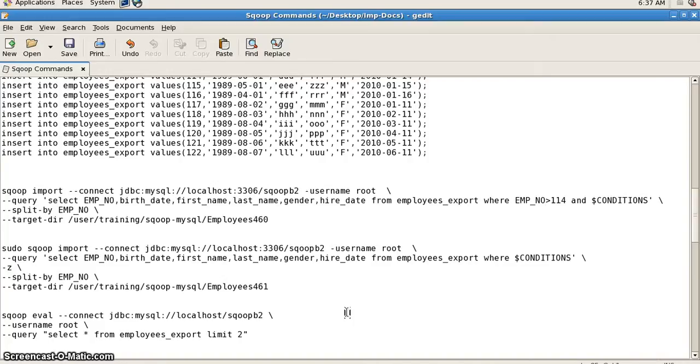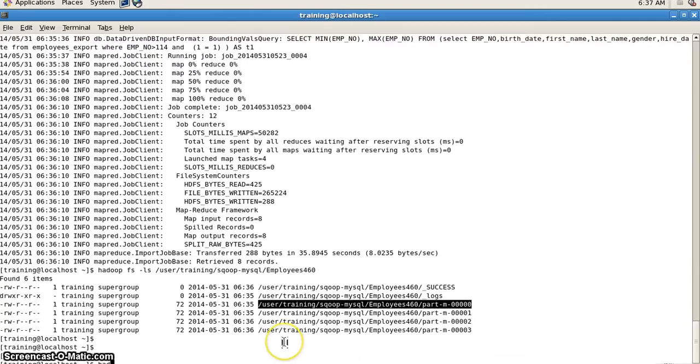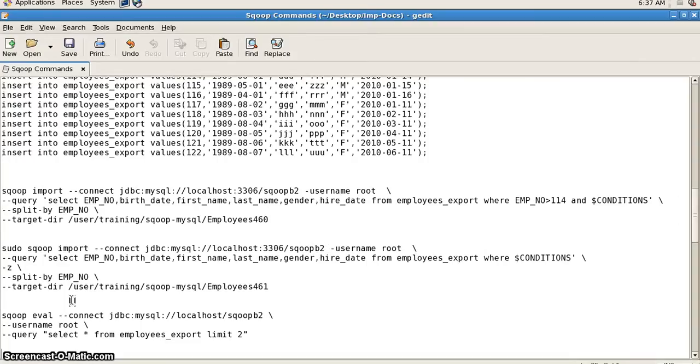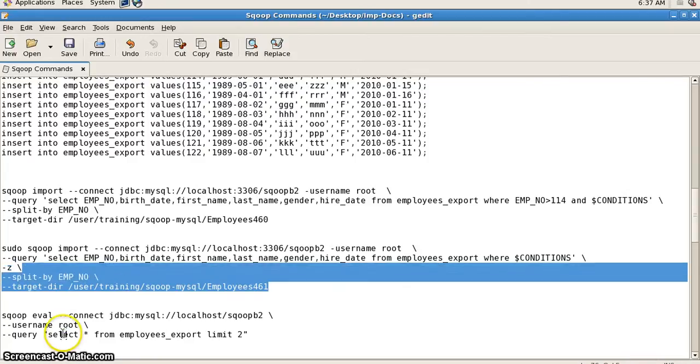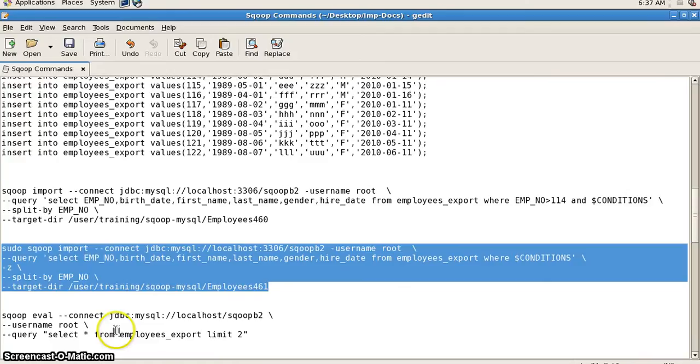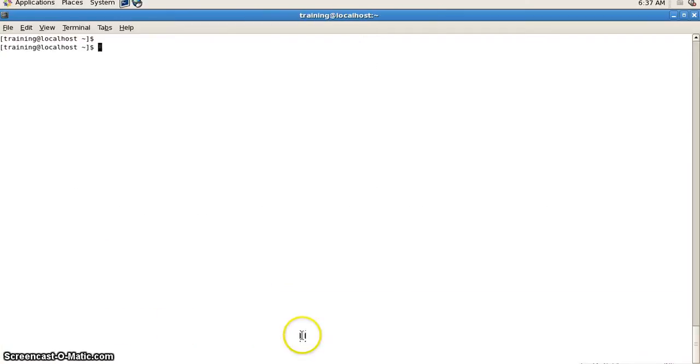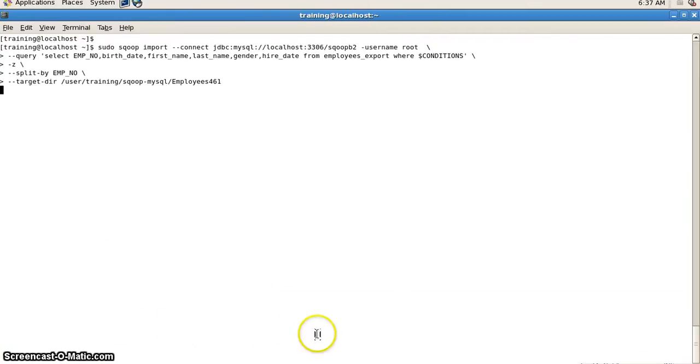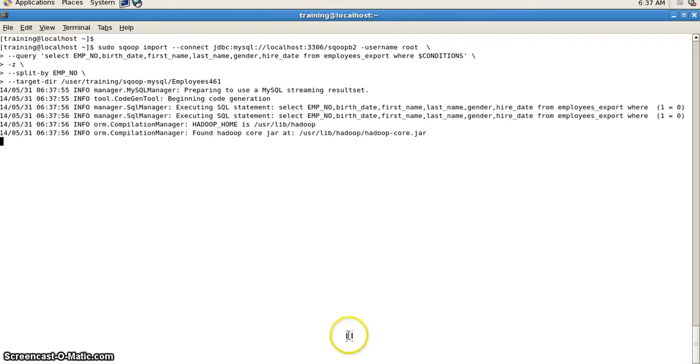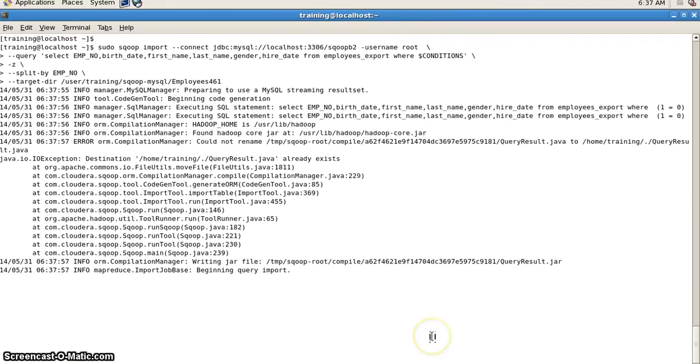Like from Hive to RDBMS, how do we export? So this is the command which we use to export data from Hive to RDBMS. Now that we have seen how to import data from RDBMS to Hive, we'll see from Hive to RDBMS. It's simply a Sqoop export, and the connection would be the same. Using JDBC connectivity, we'll connect to MySQL. We are connecting to sqoopdb2, and the table is employees_exp_staging.